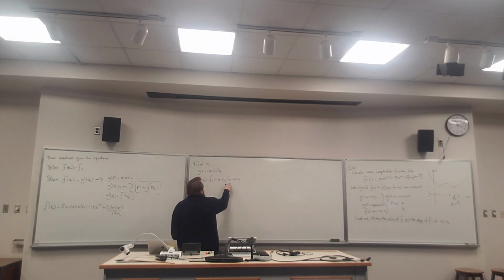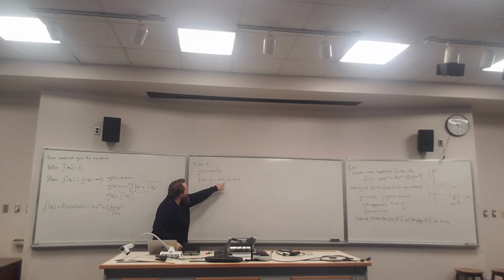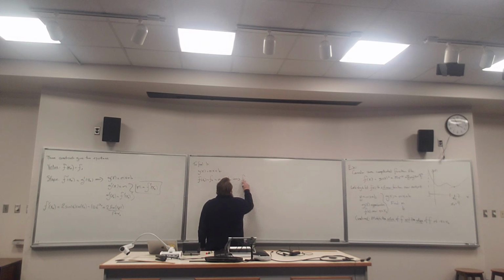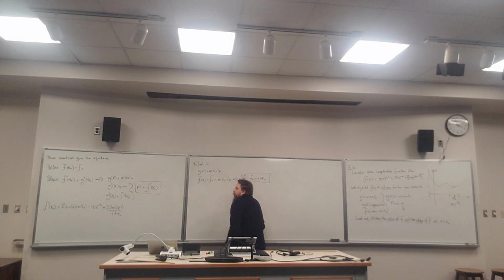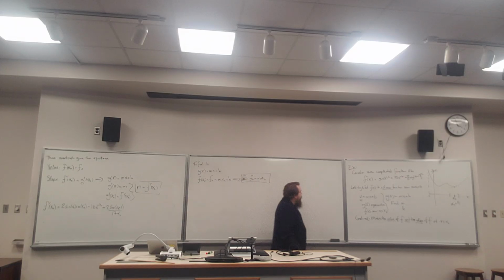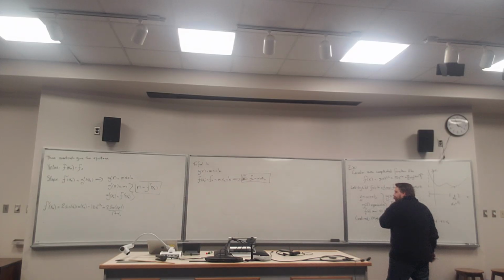We can just solve this for b. We know m, we know x naught, we know f naught. If we're given the function, we can compute that. So we can just solve this for b. It's really simple. So we get b just equals f naught minus m x naught. Okay, so these are our two parameters for our line.